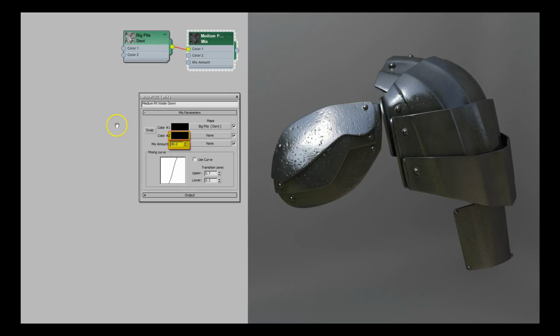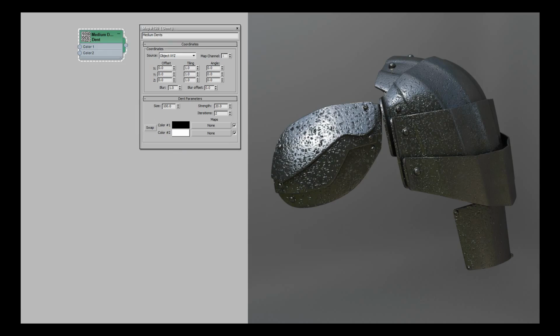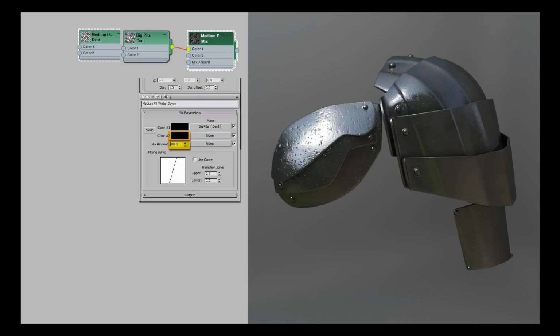And now what I'm going to do is take that original pattern, that medium pattern, but I want it to be watered down. I don't want it to be as heavy as it was before. So there's what it was before, and I want to pull it back down. I can't pull back down the amount of bump I'm doing on it, because you could do this with that, but I can't because I want the other ones to have a deeper gash into it. So I'm pretty much stuck with the amount of bump I'm putting on it. I have to just water this one down.